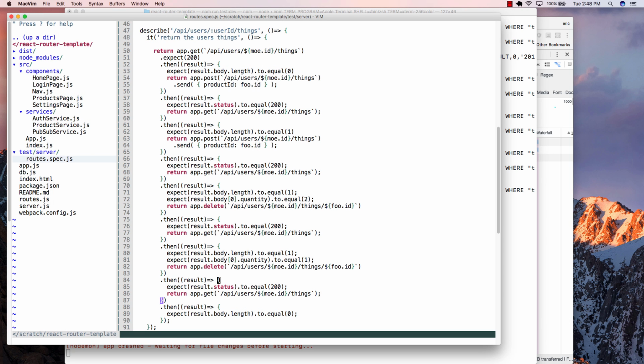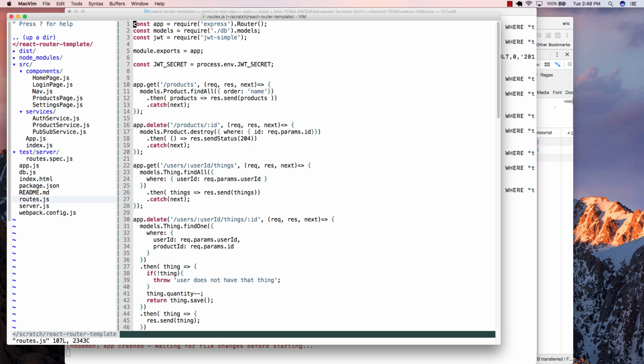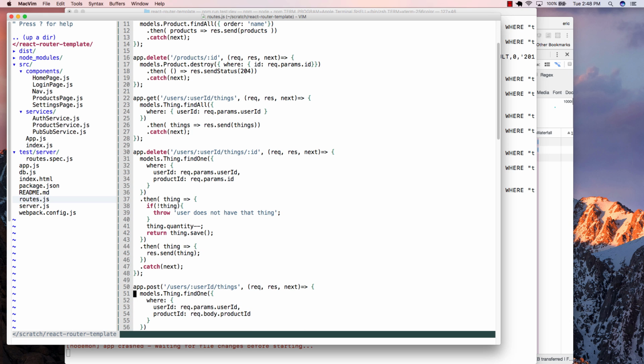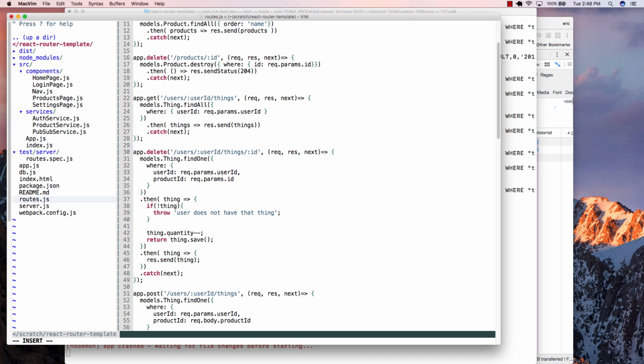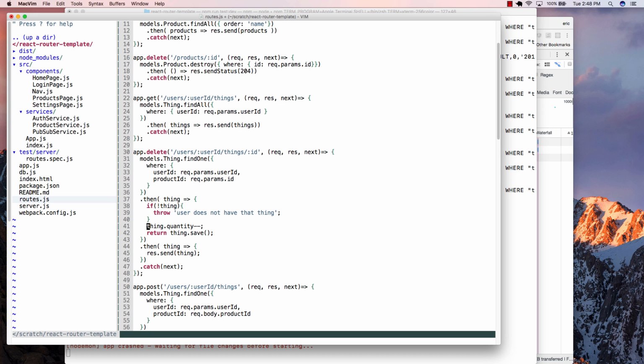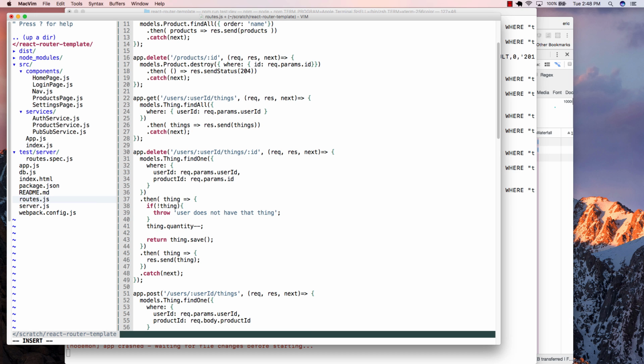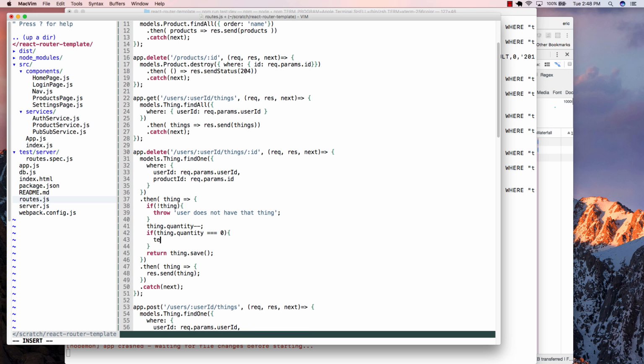What we could do here is if we go to our routes and go down over here, when we go to delete, we could actually say, hey, look, if after we end up updating the quantity, if thing.quantity equals 0, return thing destroyed.